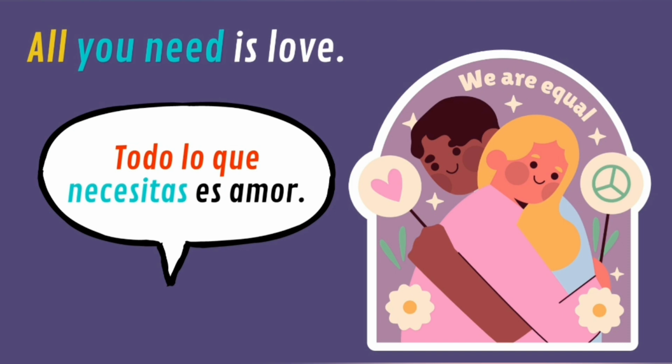Todo lo que. Okay, you have to add an extra meaning. It's not going to be todo you need, tú necesitas, is love, es amor. No, you have to add an extra word. Todo lo que. Okay? All you need, todo lo que necesitas, because you're having an action, is love, es amor. Okay, so if you're having an action, then you have to add an extra meaning, todo lo que. Okay, all you need, todo lo que necesitas, es amor.